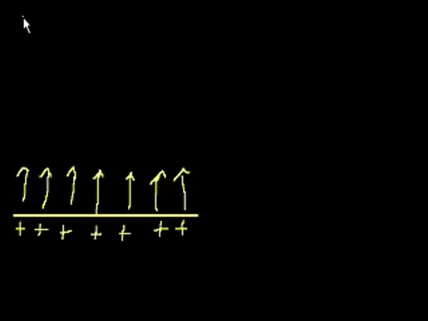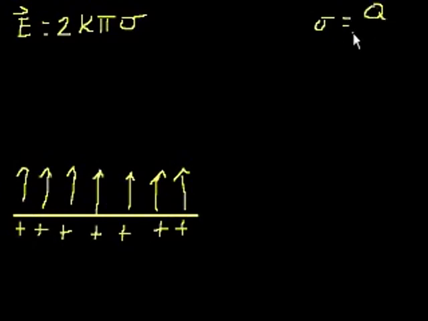And the strength of the field, or the magnitude of the field, is equal to 2 times Coulomb's constant times pi times the charge density of the plate. So if this is infinite, what was charge density? We defined it when we proved that this truly is a uniform electric field. But what is charge density? Charge density is just the total amount of charge divided by the area, or charge per area. Well, if we have an infinite plane, the area is going to be infinite, and so if this is a constant number, this is also going to be infinite, and so it's kind of hard to work with.